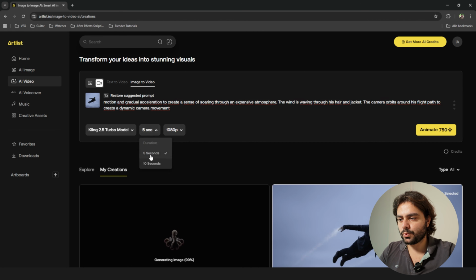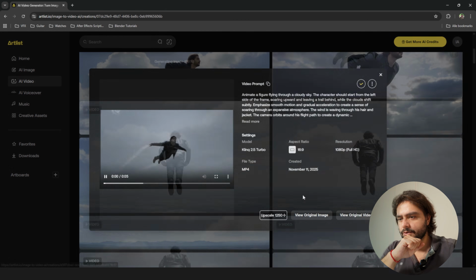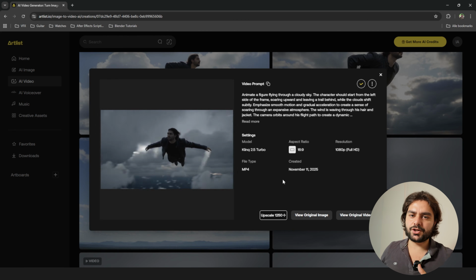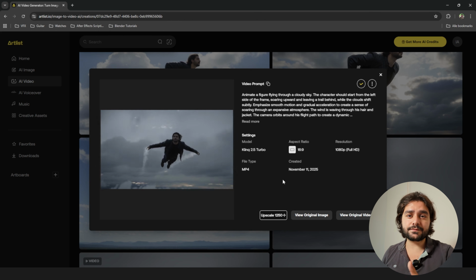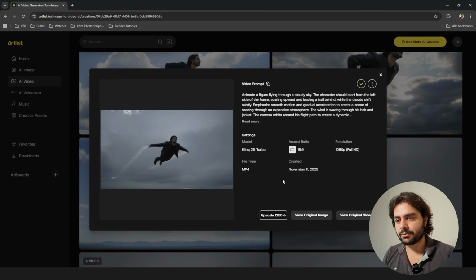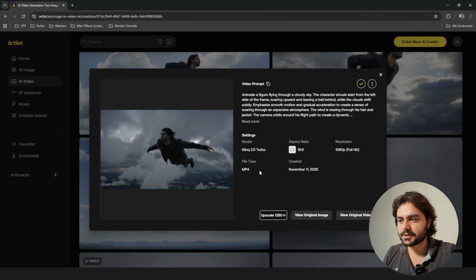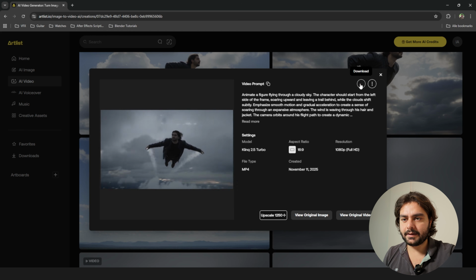Then set the duration you want to use for this clip, 5 or 10 seconds. I'm fine with 5 seconds, and then you can also choose the resolution, which is currently at Full HD, and then you simply click Generate. You're going to get a ton of different generations each time that you're creating a new generation, so if you're not satisfied, prompt a little bit more or don't and just click again on Generate if you are close. Once you're satisfied, you can preview it right here, and then you can also click Download.